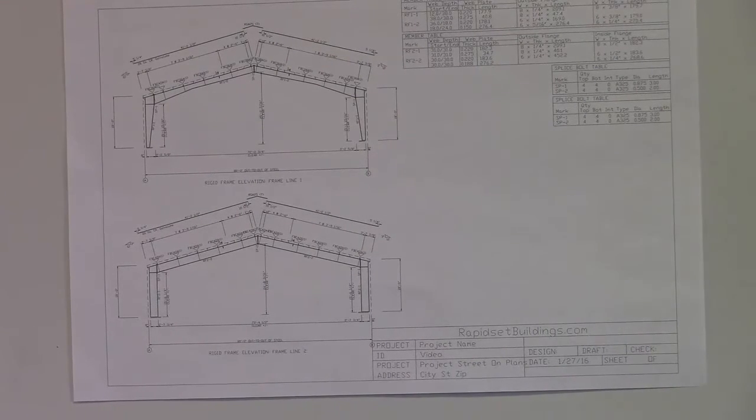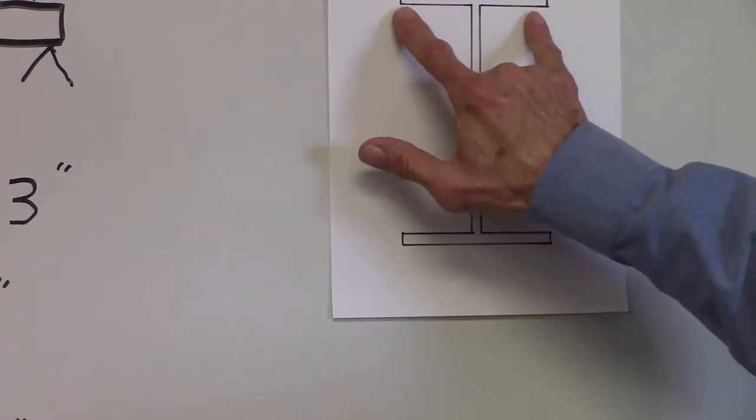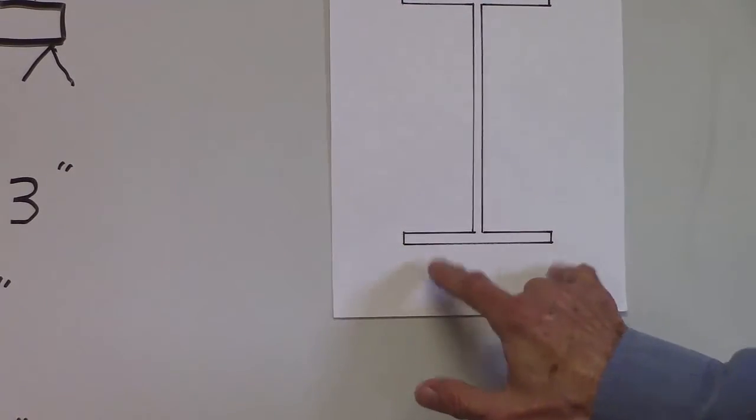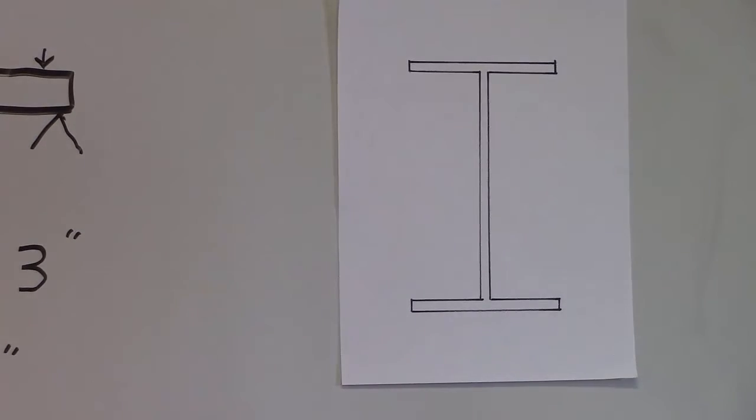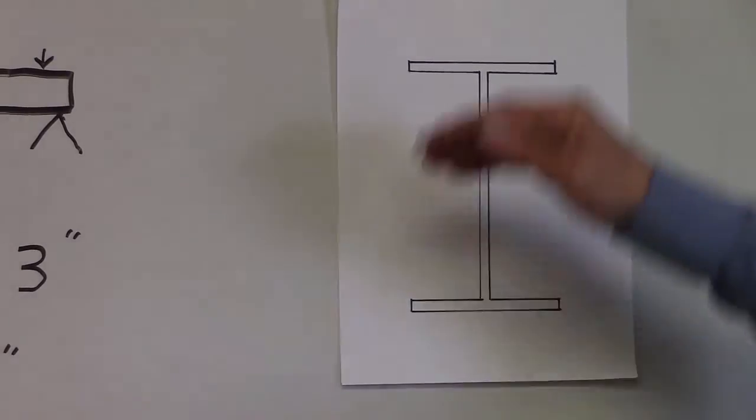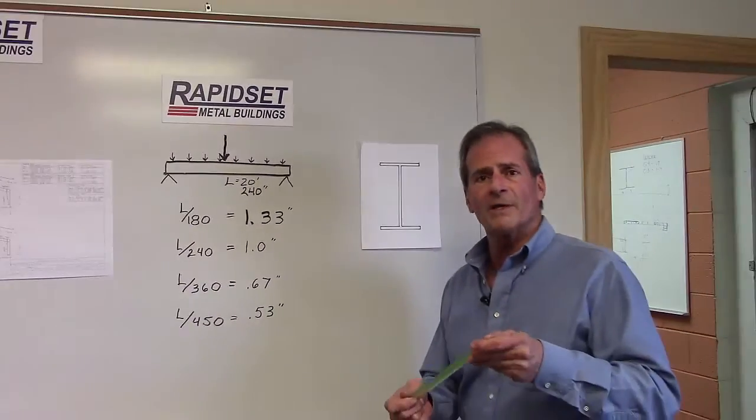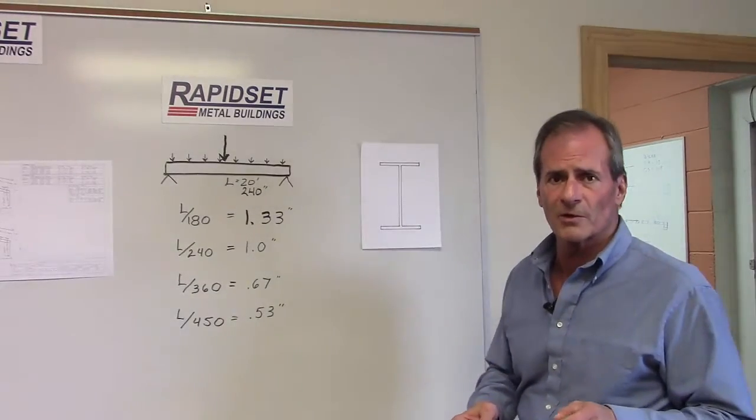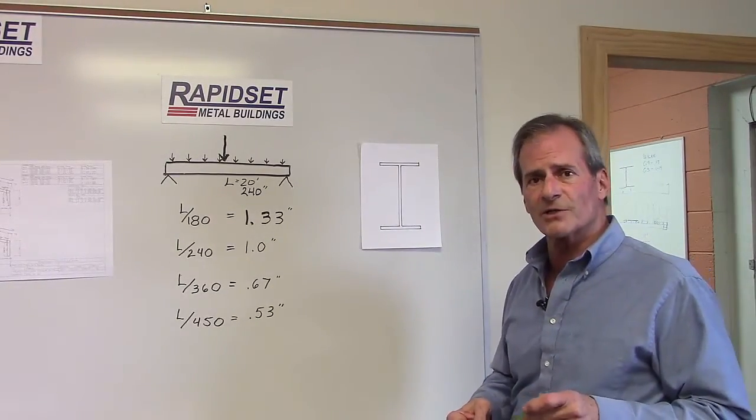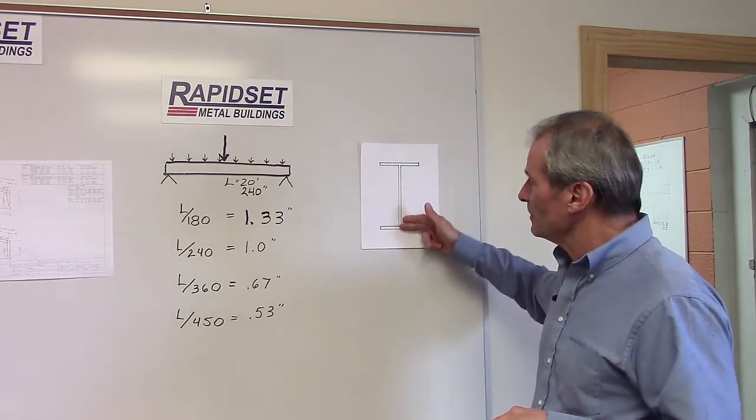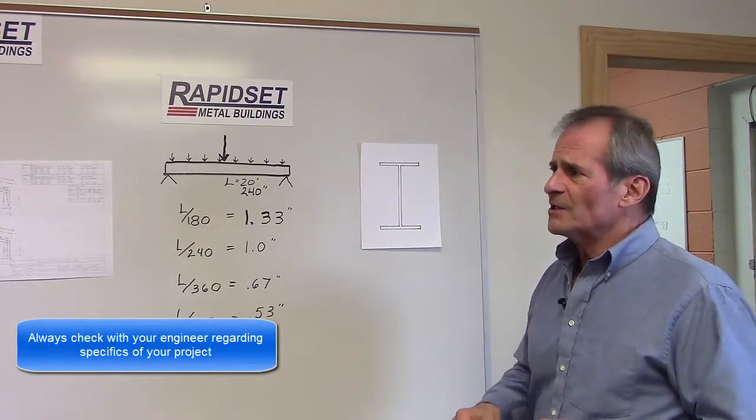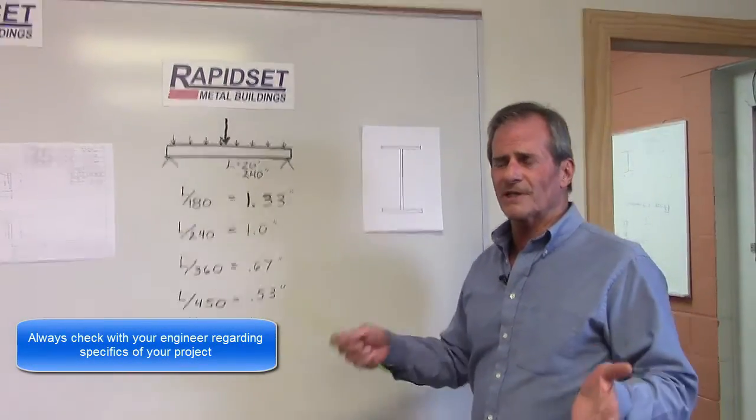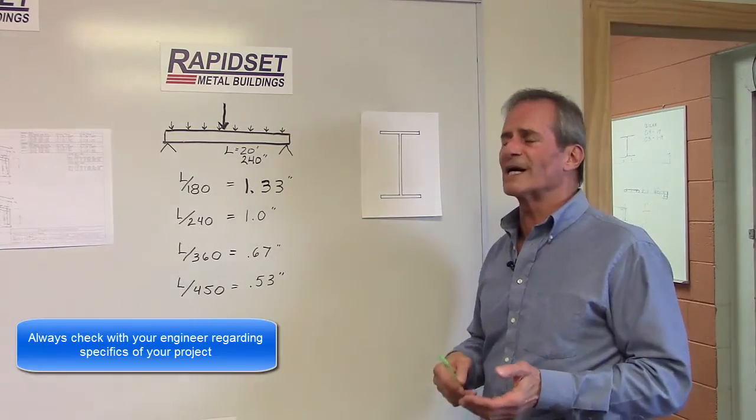Well, in doing so, they also found out that no longer do the flanges have to be the same width, the same thickness. They can be completely different from each other, and the web is also being changed. In a case like that, the outer flange under a load might have more of a compression load on it. The inner flange might have more of a tension load and the shear load on the web. So now they can adjust any one of these independently.